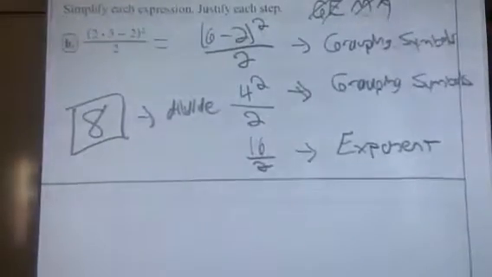4 squared gives me 16 over 2. I've got to do that exponent before I do my division. Okay, so we did our grouping symbols, then we did our exponent. That's where we got this 16, so let's write it down. Exponent. Alright, and then 16 divided by 2 just gives me 8. And I divided to get that 8. Okay, so I do my grouping symbols, I did my exponents, then the last thing I had here was division. Remember, multiplication and division are on the same row.